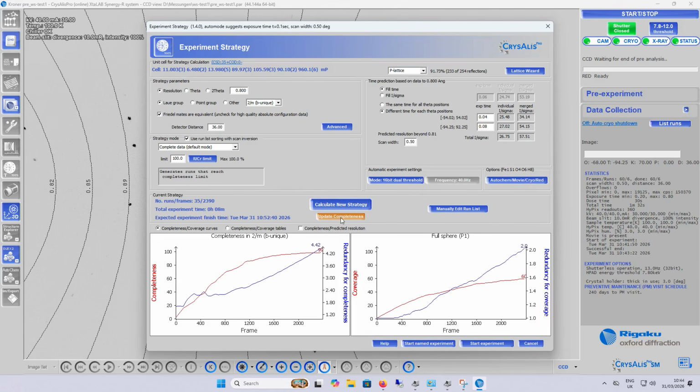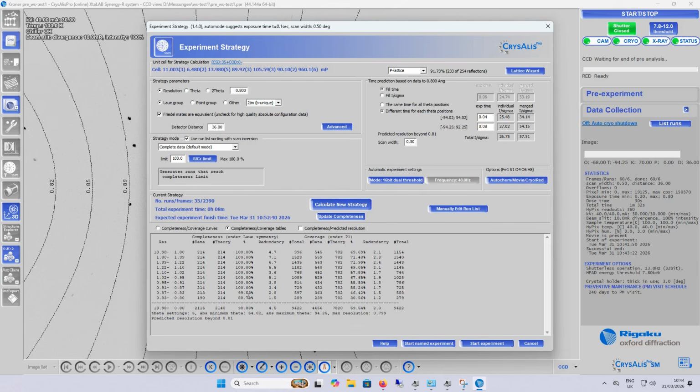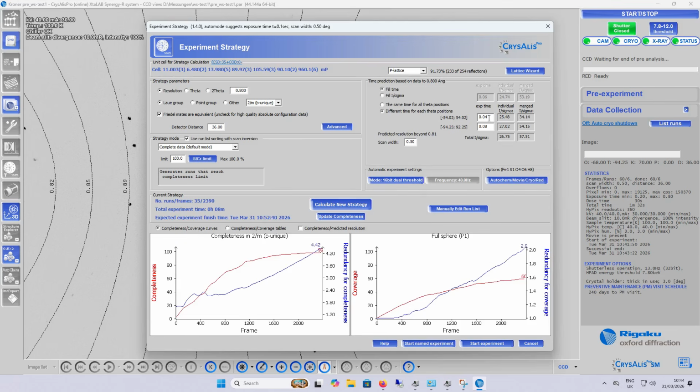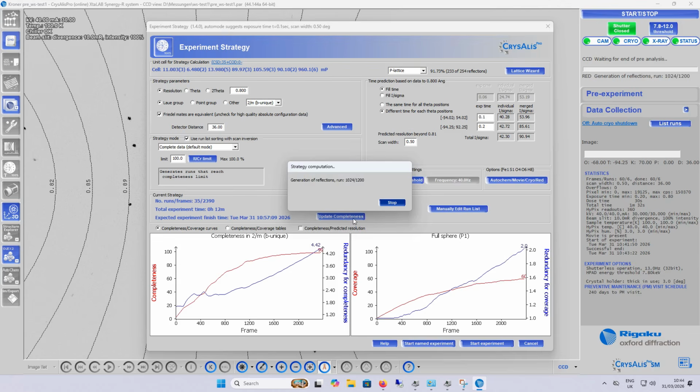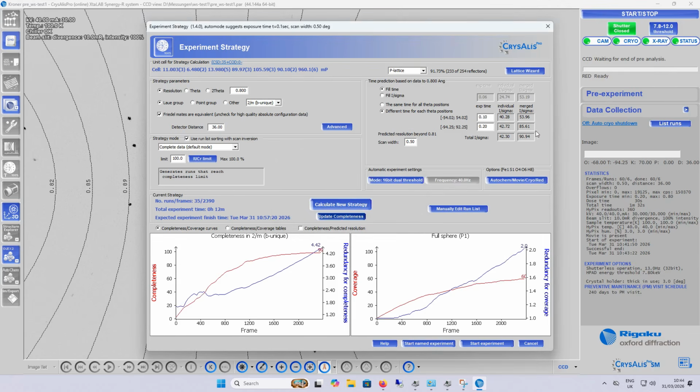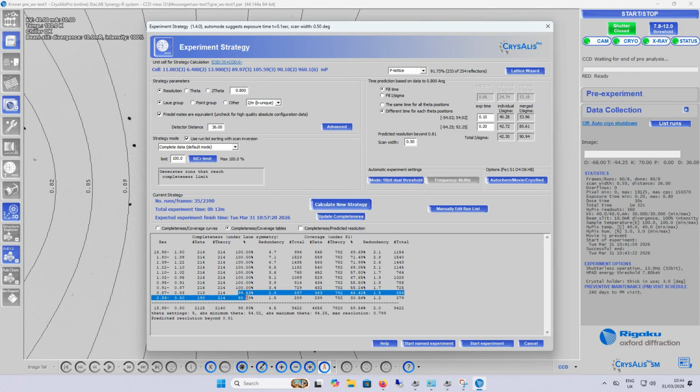Update completeness. It doesn't really change that. If we change exposure time, for example, 0.1 seconds, 0.2 seconds, you can see that already our I/sigma gets better, calculating new strategy. So we are getting better I/sigma, but our completeness at highest angles is still relatively low.